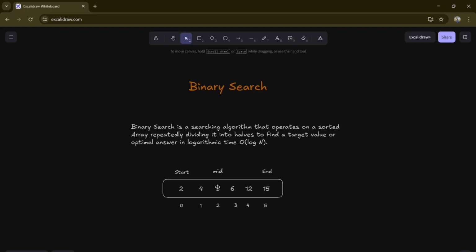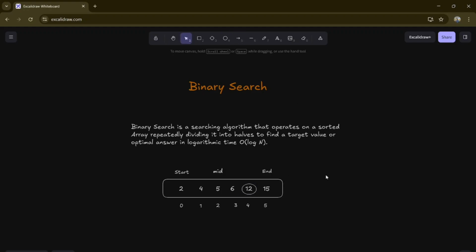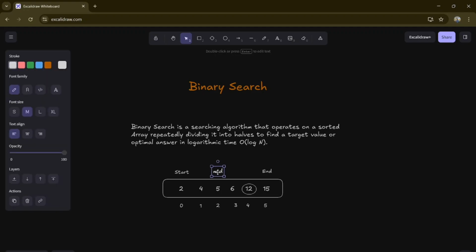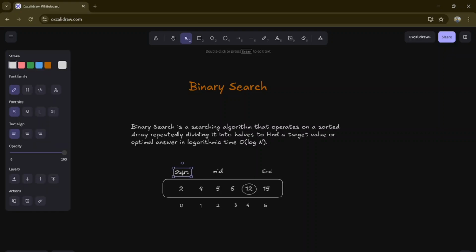We got mid as 2. Next, suppose our target element is 12. As we see, it is greater than mid, so we have to shift our left pointer to mid plus 1.